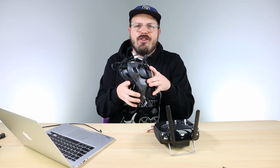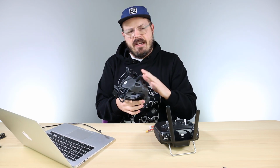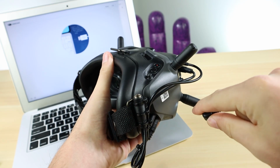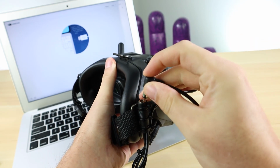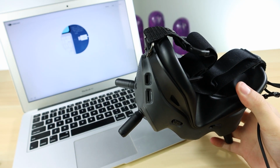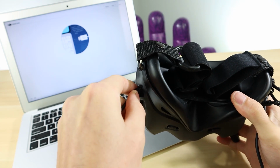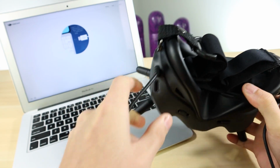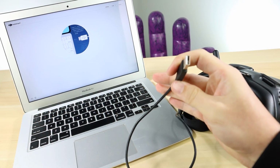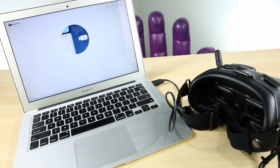Let's do the exact same thing with your goggles and make sure that they're on the same exact firmware. Just like before, make sure that the unit is powered up, and then plug it in with the USB Type-C cable. Now this time it says DJI FPV goggles. Go ahead and click on that. Mine, since I've been flying already, are on the latest firmware. If you just got them brand new out of the box, you're going to want to upgrade to the latest firmware, which is version 1.00.06.